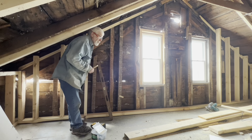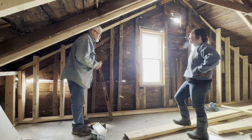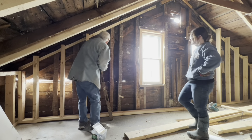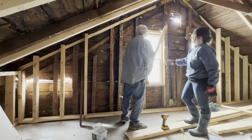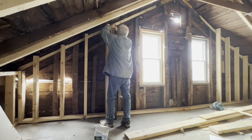Probably how the entire house was, right? This is how the entire house was, with having to put little things everywhere. Yes, a little shims in there. It's very tedious. Yeah, it is. What is that? I don't know what it is. They must have a wire coming through there for some reason.